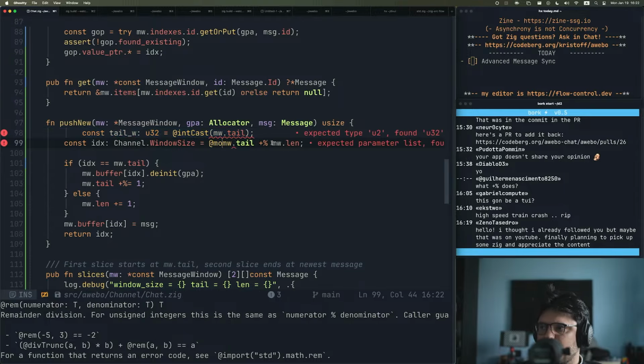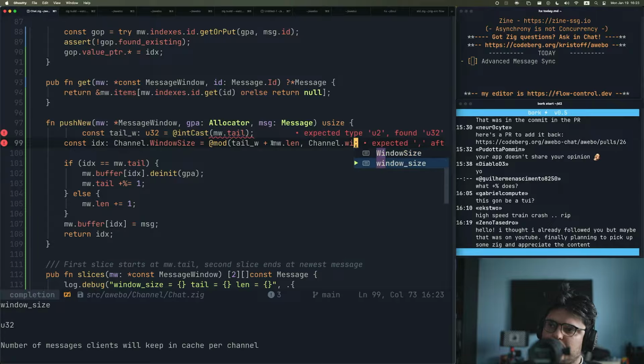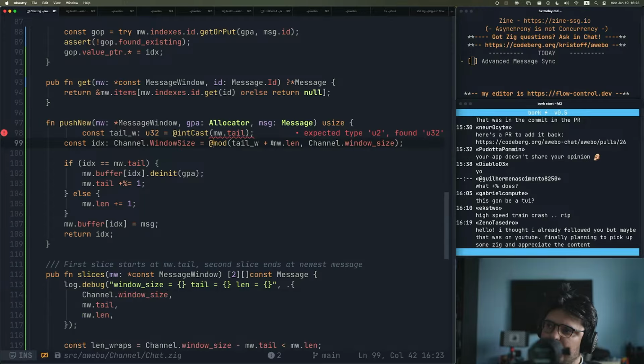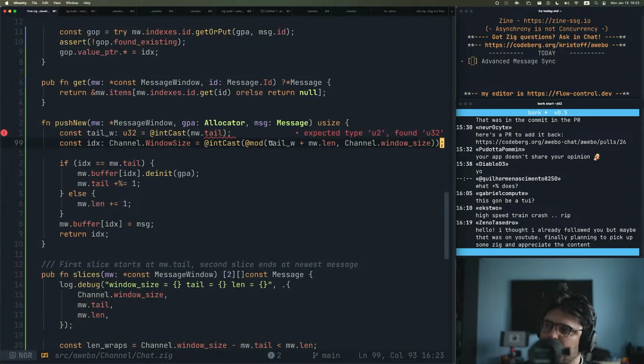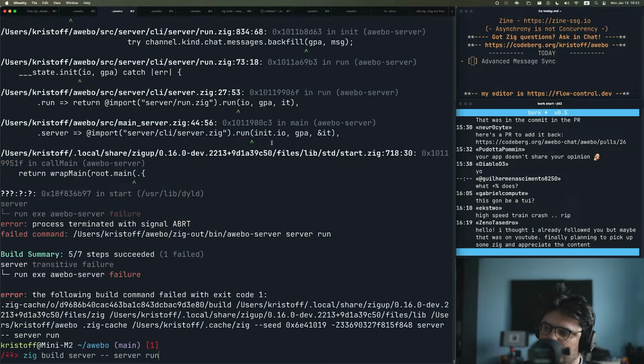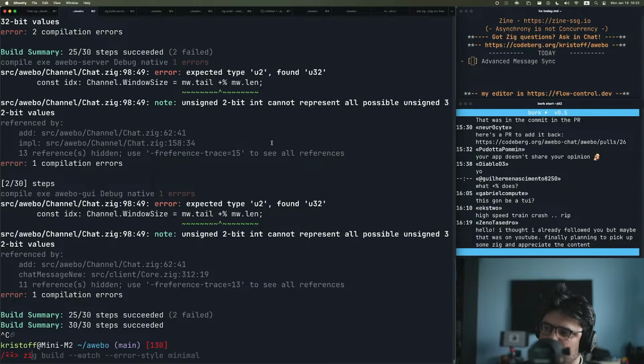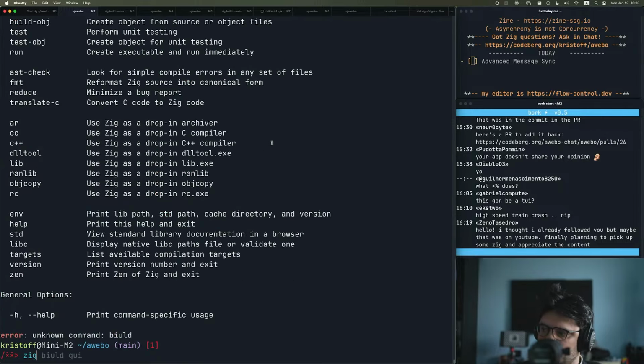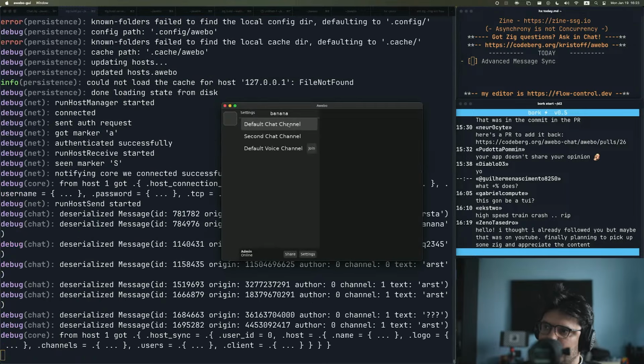And then we do mod of wide tail plus len modulo channel.window_size. And then we int cast. So with this, we're happy. Server starts. Client starts.